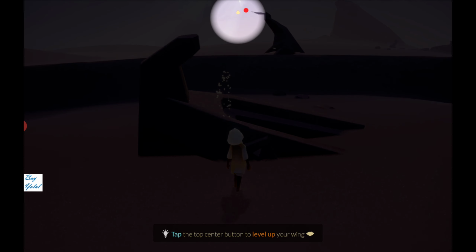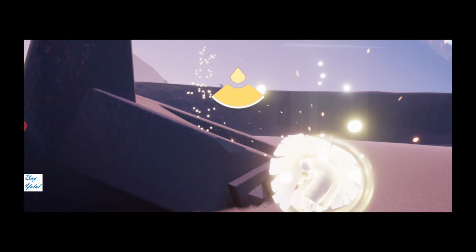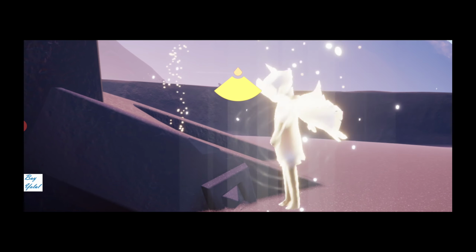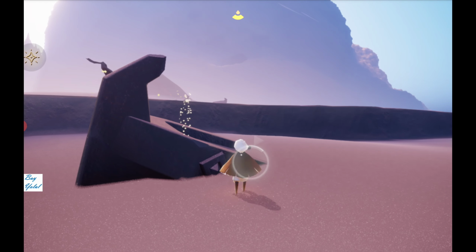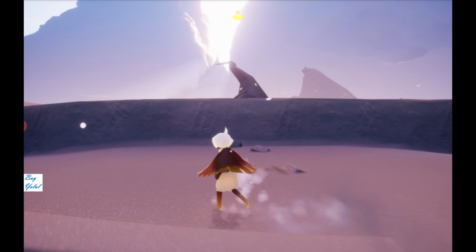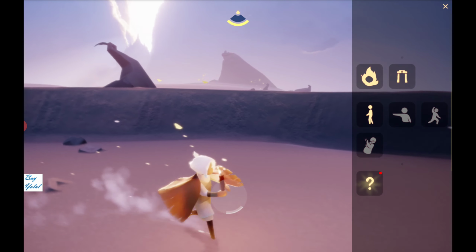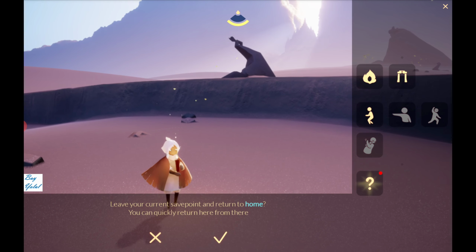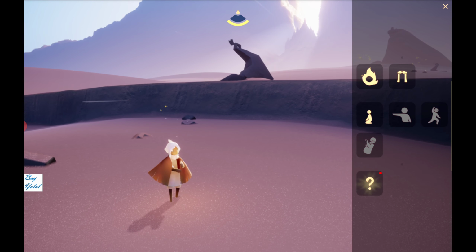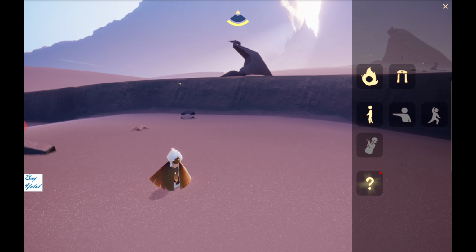Tap the top center button to level up your wing. Nice! We have a new wing, actually. Find one more wing to reach. Alright. So, can we move? What is this? It's a fire! Look, we have fire! Fantastic. Leave your current save point and return to home? No. What is this? Oh, we can't sit. What is this? Use this expression. Nice.